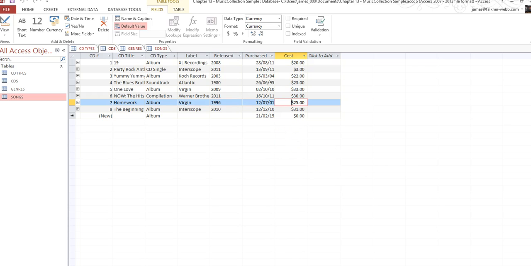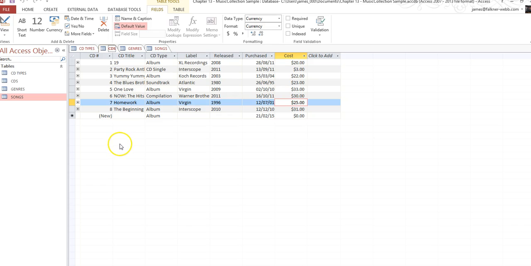All right. Next, close all tables. I'm going to leave the tables open. Instruction number 7: create a form based on the CDS table. Then view the form in form view and save the form with its default name. So first, we're going to create a form based on the CDS table. Again, make sure you still have the CDS table active, and that's the one that's currently active.